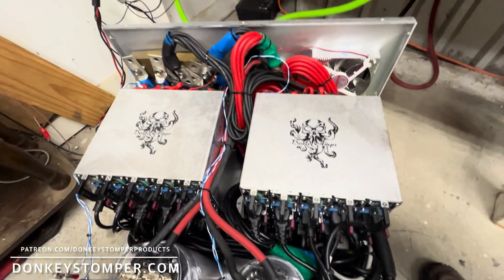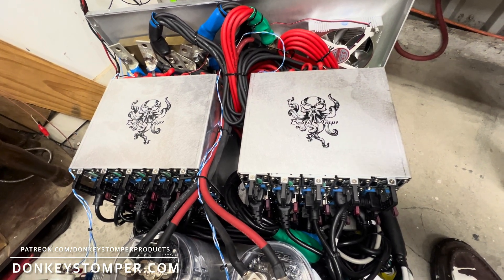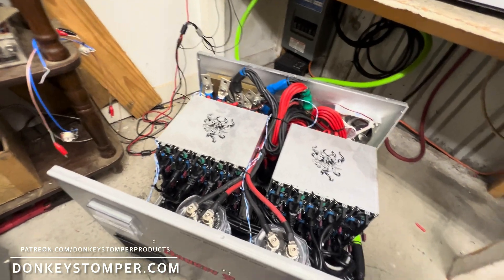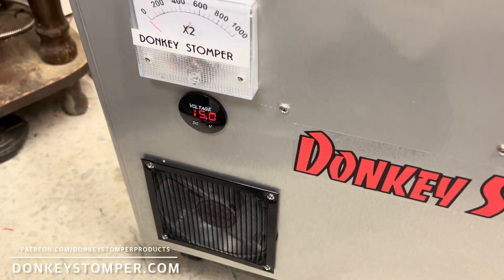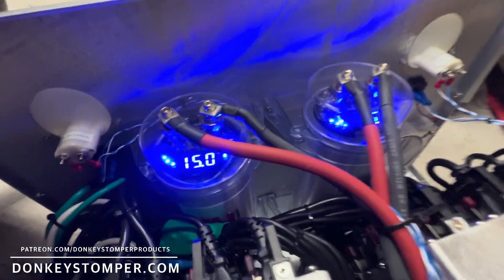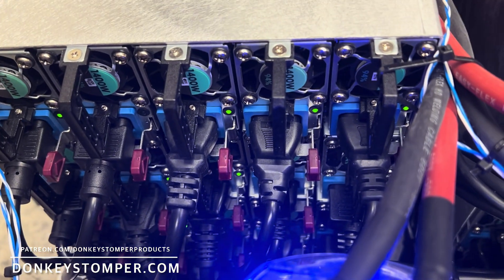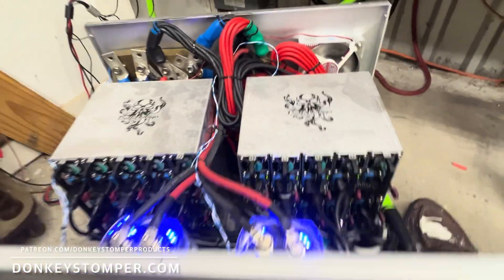I'll hook the leads to one side of it, plus it'll serve as the supply for my future build. I need to get my beams up and then I'm going to build a box to run on this — that's coming. I sold my 64 pill and my 16 pill is going to be a driver. Just for kicks I've got it set up so you turn on half of it at a time — kind of a redneck soft start — then turn the other half right behind it. You can see we've got 15.1 volts on the meters, 2000 amps, and a six farad cap hooked up to try to smooth it out.